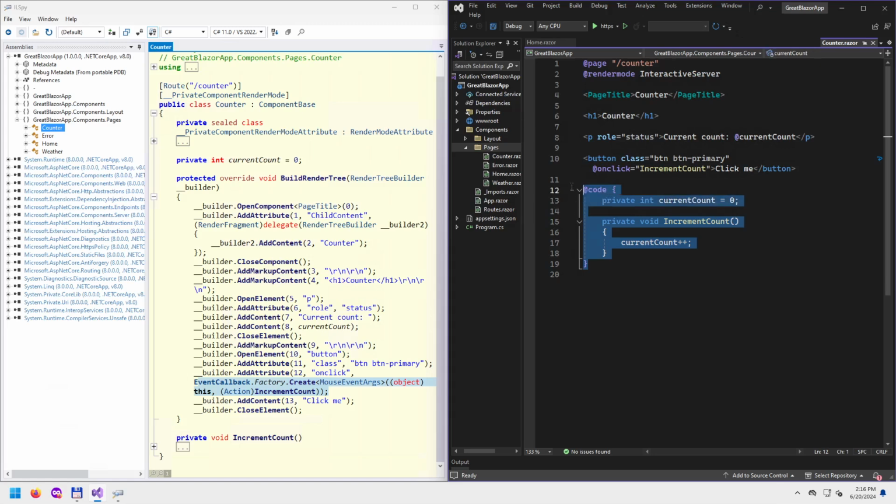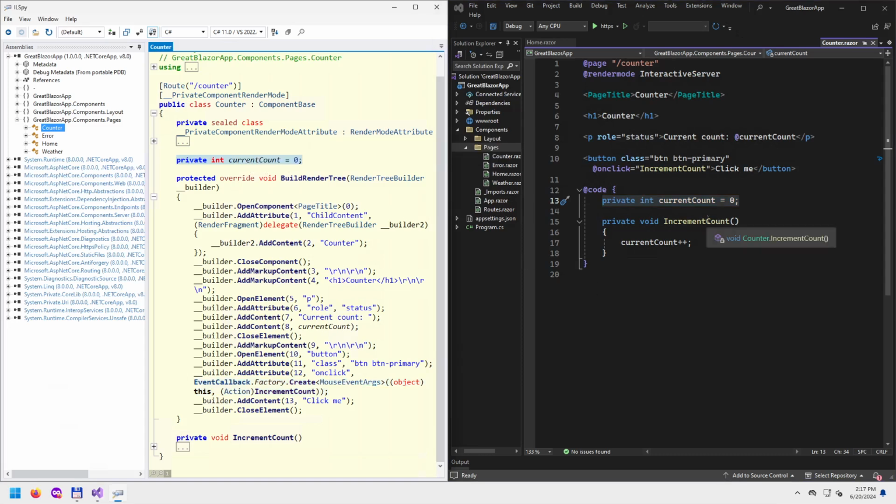And now we have a C# code block which gets converted into all of the fields. So all of these declarations become fields in the class, counter in our case. So in here, private int currentCount equals 0.